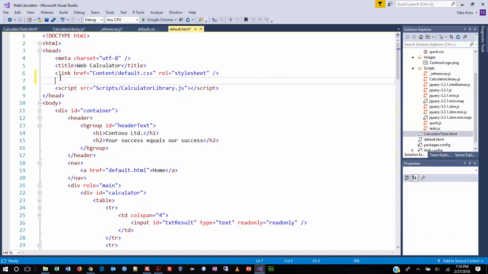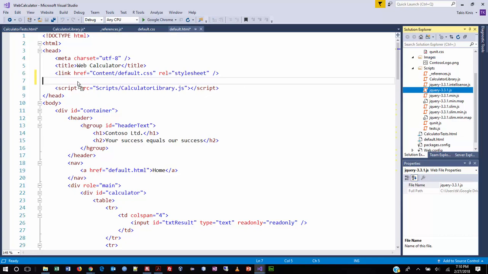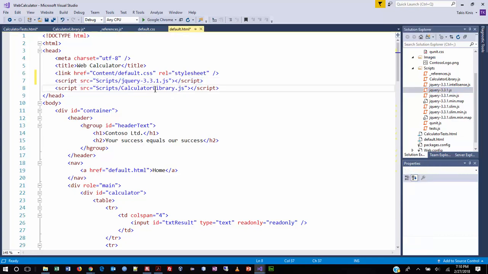library.js. Why do we want to put the jQuery library here and not after the calculator library.js? Well, no, it's not just the styles. Yes, we do want the styles to come into play first, but also the calculator library uses jQuery. So if I don't list jQuery first, it's not going to find it, right? That's the why. So I just dragged and dropped the link in.